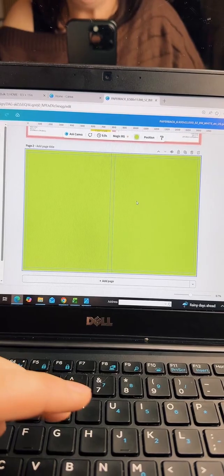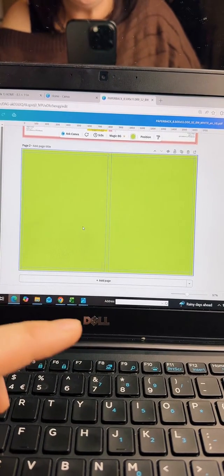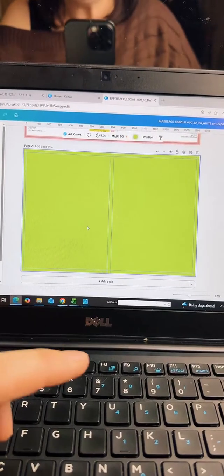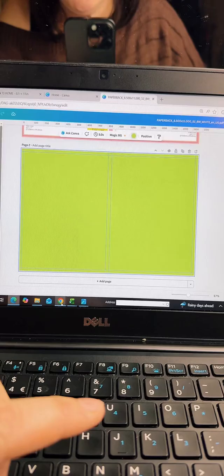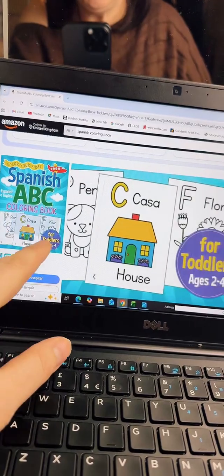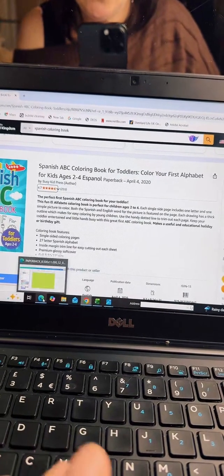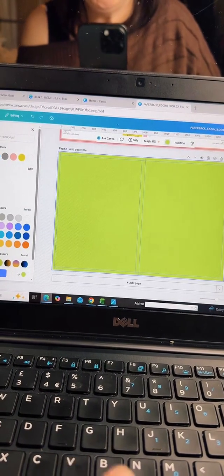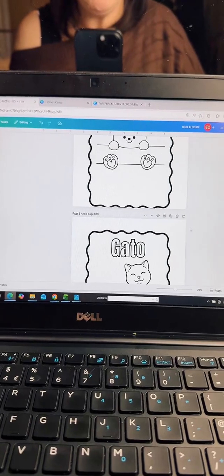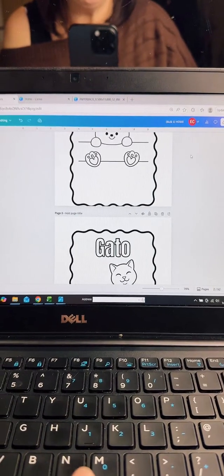Okay, so I've got my color here, and now what I need is the name of the book. This one is a front cover, this one is a back cover. What I want to do is something similar to this, where I give them the preview on the front. So I'm going to go back to my product, and I'm going to choose three pages. So we do the same as they've done.